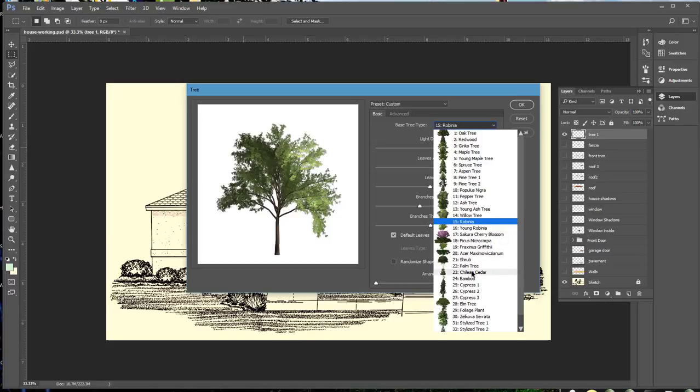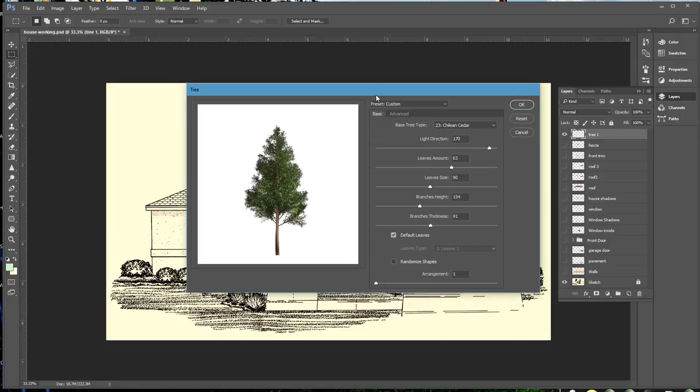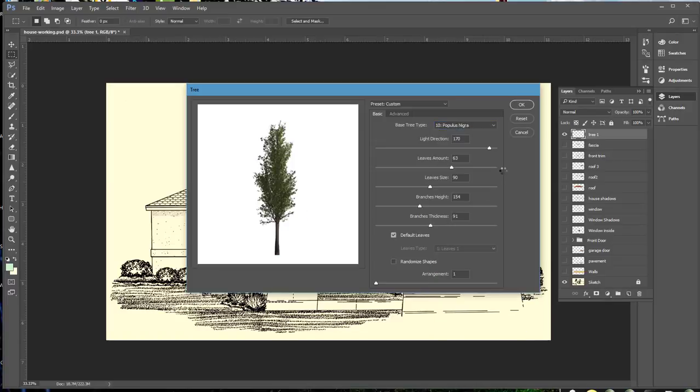We want a rather tall tree that's going to be well formed. This one would probably work well. The tree that they use is number 10. It's a type of poplar. That would be fine too. I'm going to go with what they're using. If you really see something that you would like to do differently, go for it. What you do want to set is your light.